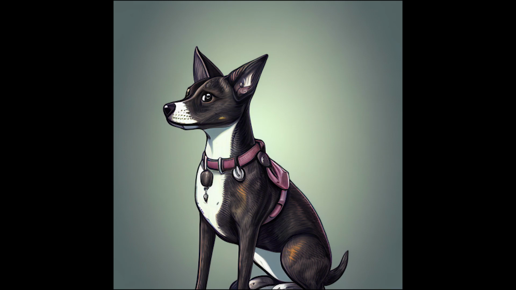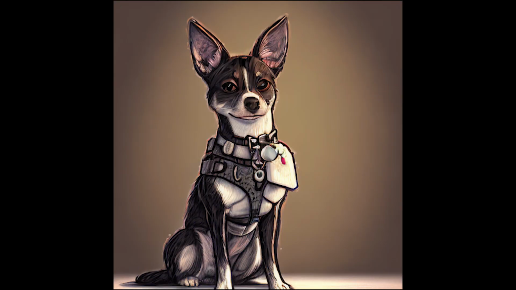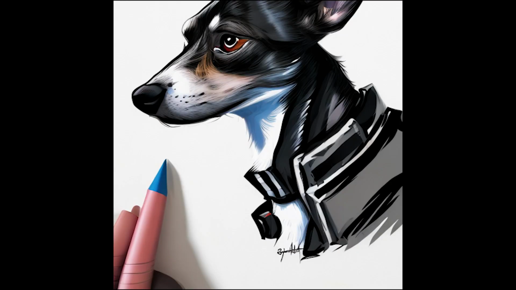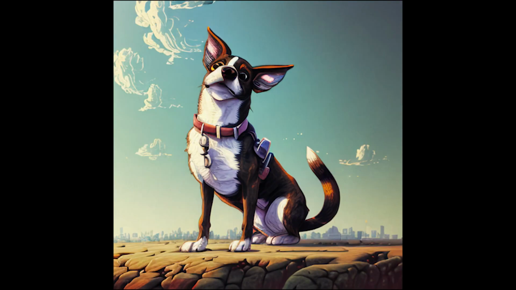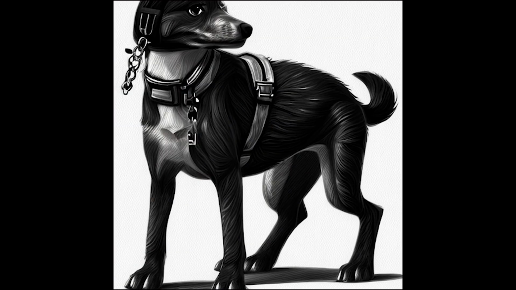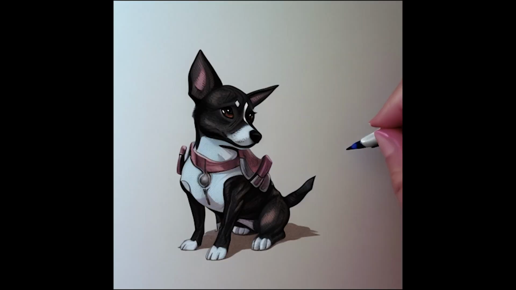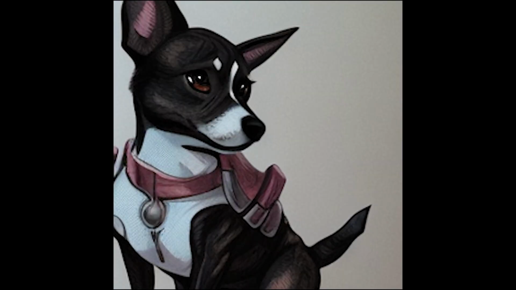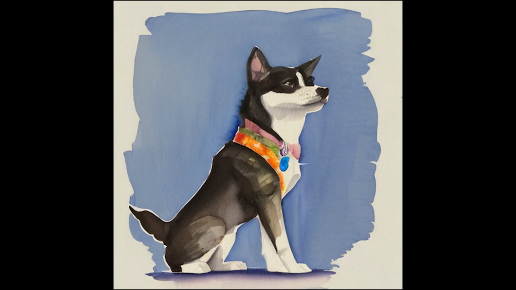It's got her harness in there. It really doesn't quite get how collars work. Yeah, there's a great example of how it just makes stuff up. But yeah, this one, it even looks like it was actually printed on paper. This one, the eyes went a little bit off the rails, and it's really highlighting her brown, but it's like she's in the sun there. This one's in kind of black and white. That one, again, it's got a hand in it. Look at those eyes.